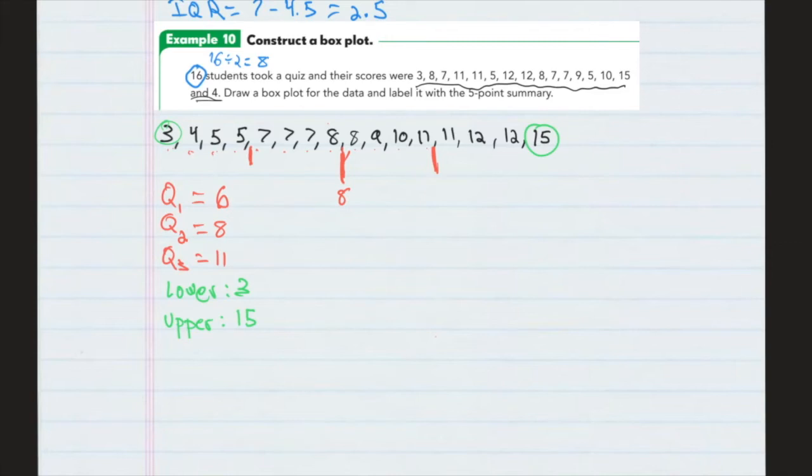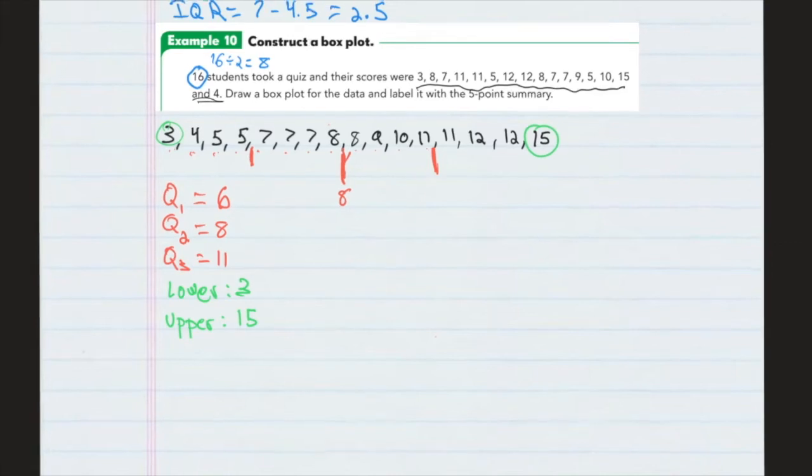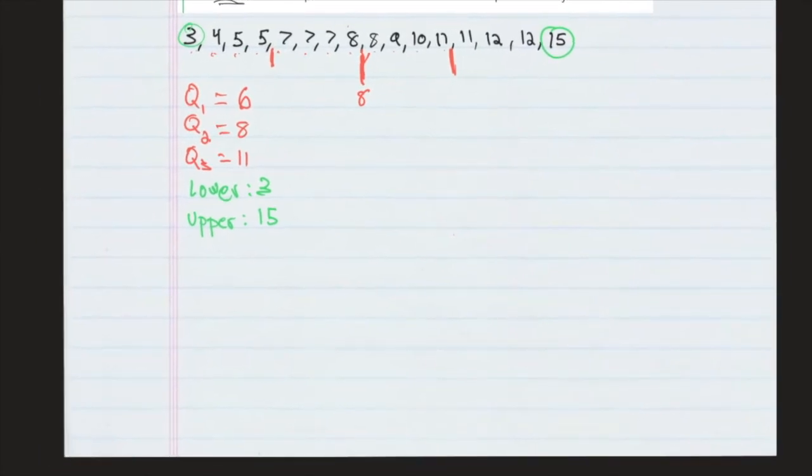Now I'm actually going to start drawing the box plot. So there are a couple different ways that box plots can look. It kind of depends on what number line you choose. So I'm going to do a number line that starts with 1. So we have 1, 2, 3, 4, and the more evenly spaced these are, the better your data is going to look. But if you do 1, 2, 3, 4, 5, 6, 7, 8, it's not going to look good. So we want to make sure that everything is nice and even. The numbers are nice and evenly parted. So I'm going to pause the recording and make those numbers.